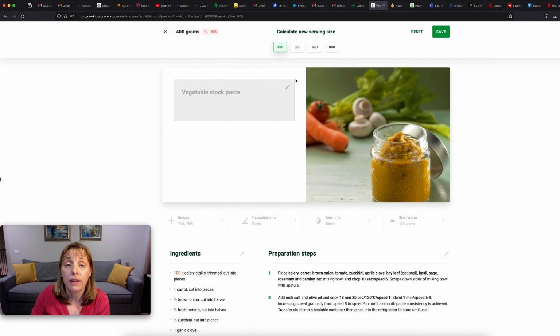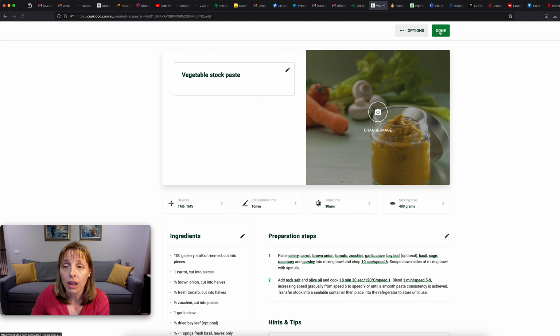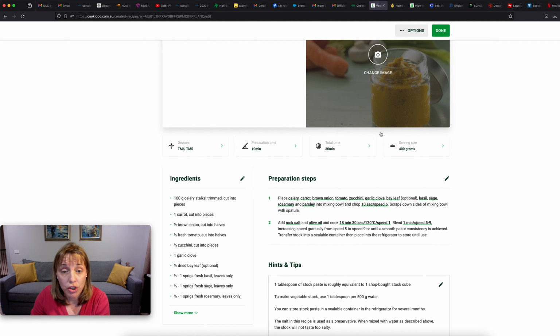So now you can save this vegetable stock paste in your created recipe. I will name that vegetable stock paste half portion. So you can confirm that name change, you can change the image, you can change things here.